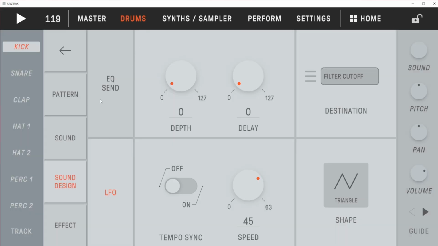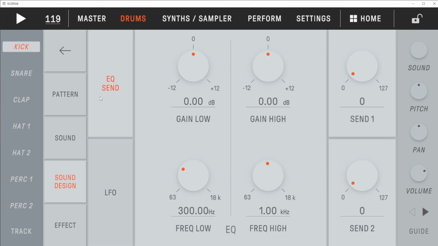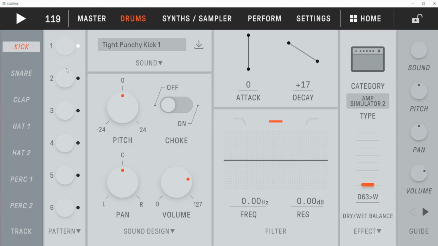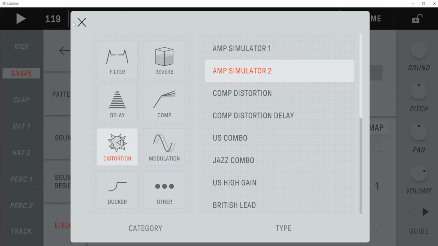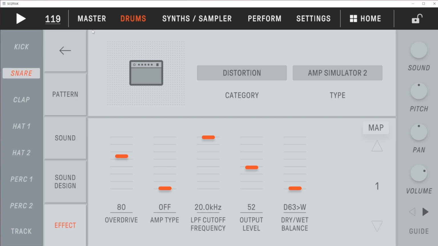So there's a lot to offer when you have this menu open, because it just breaks everything down visually so you can see what's going on. And like with the SEQTRAK, you do have 7 different sample clips for that drum track, so don't feel like you can't put wacky things on there. It doesn't have to be a snare, but it just allows you to visually see what's going on here. And just so you know, you can change the category through that same menu. So there's a lot of repeating in here.